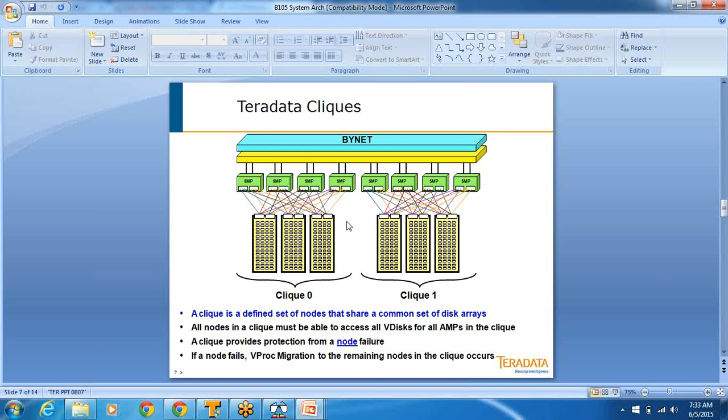Once the node is repaired, to bring it back into the configuration, the system restarts again, because the PEs and AMPs that were managed by the other AMPs need to revert back to the repaired active node. So it undergoes a restart 2 times.